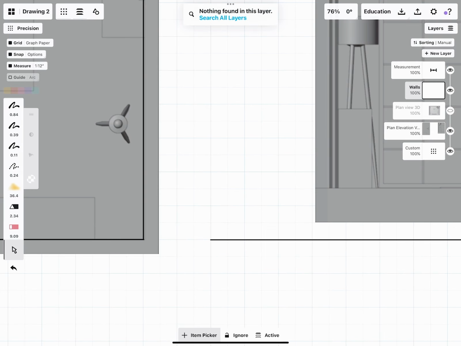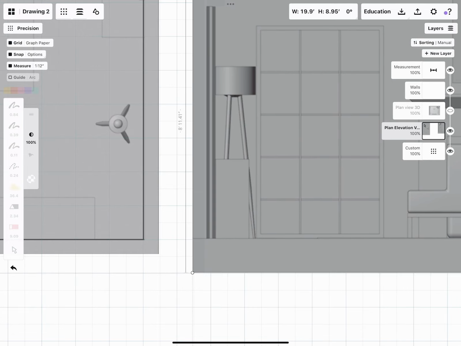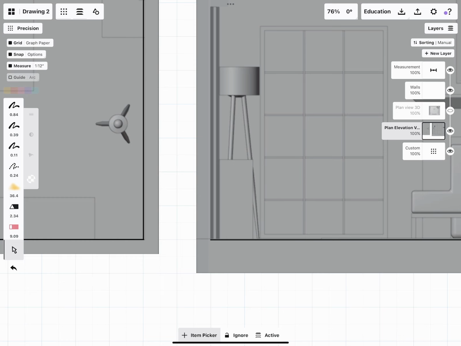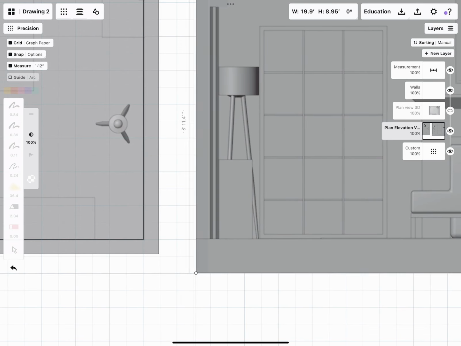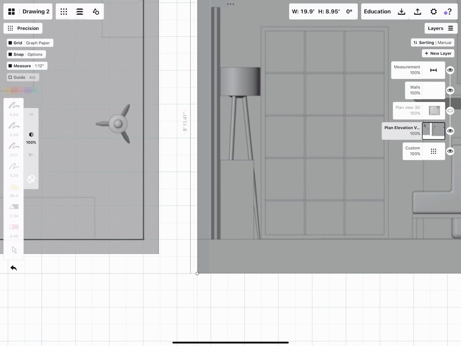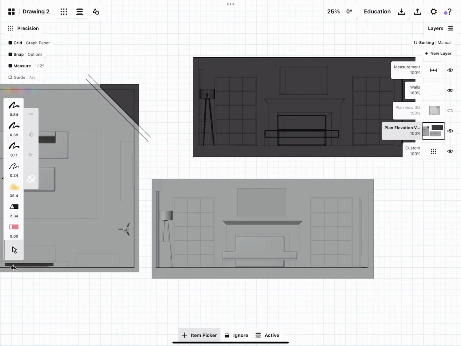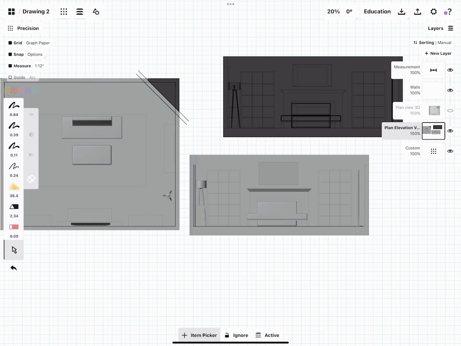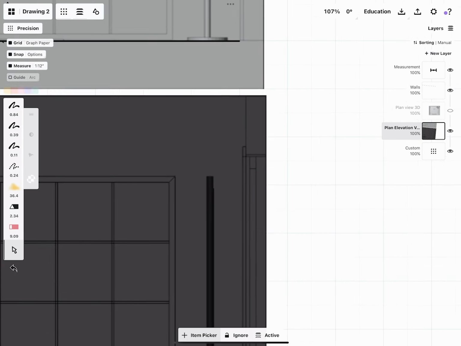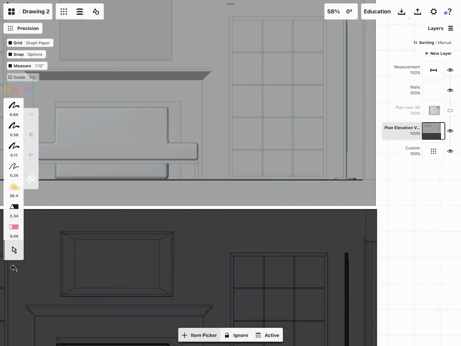Maybe there, and then here, this goes to there. Yeah, yeah, very nice. I moved this one below.